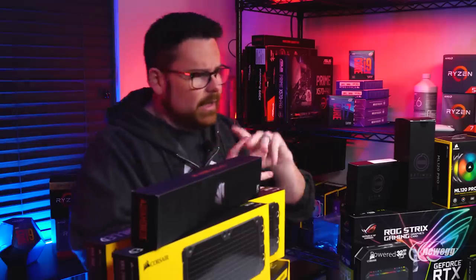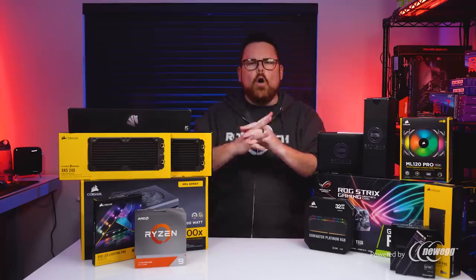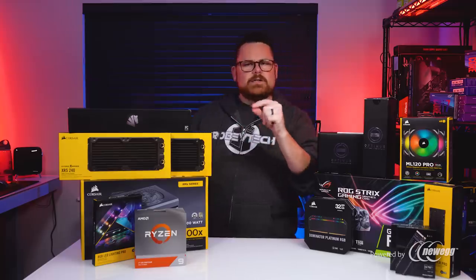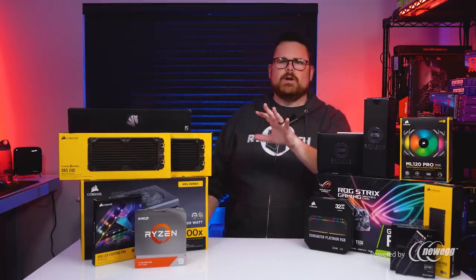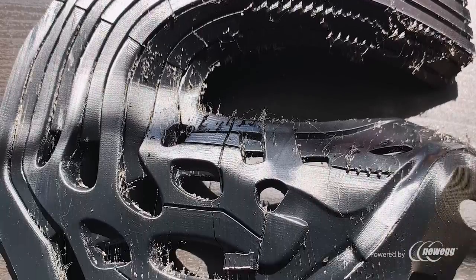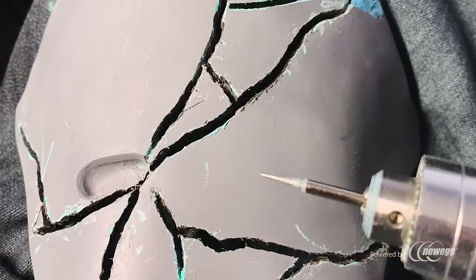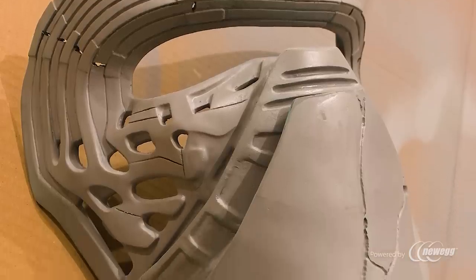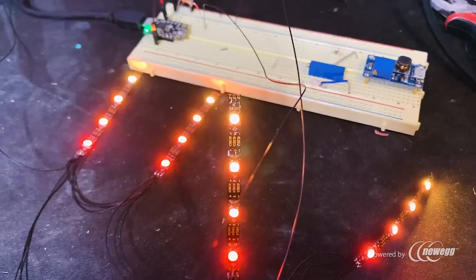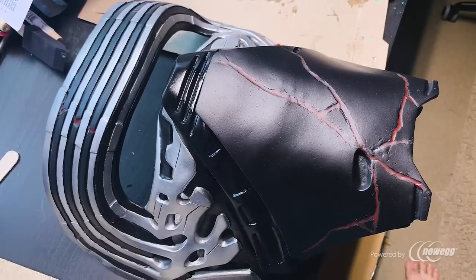So I just want to show you, while I'm talking here for the last bit, we had Mike and myself. Mike spent almost 100 hours replicating this mask to the very essential details. It started with me and my amazing Dremel 3D printer, and I spent 150 hours just printing the mask alone. Then from there, Mike took it, put it all together, puttied it smooth, added all the cracks, painted it, and then added resin with LED strips, programmed the circuit board himself that has four individual modes, and put that all together to make what is probably the best looking of these masks that I have seen to date.